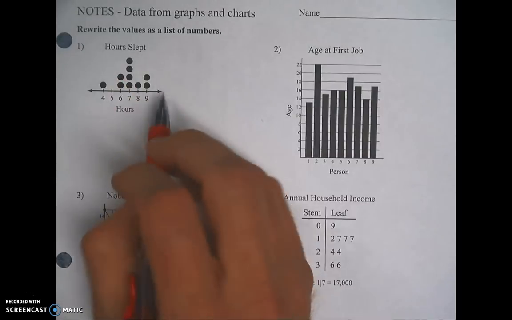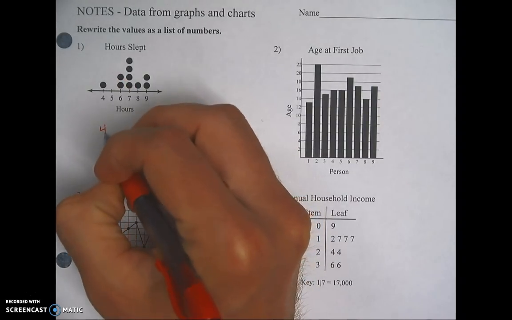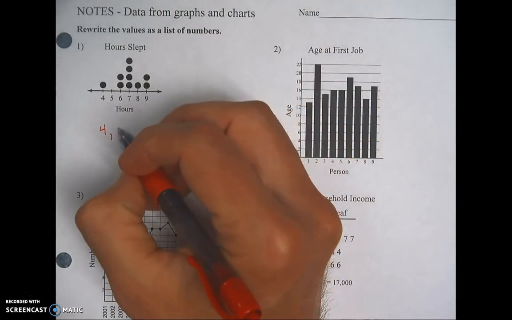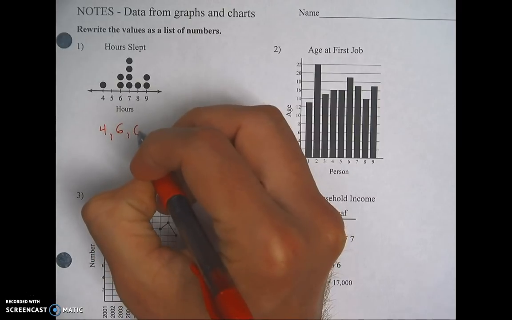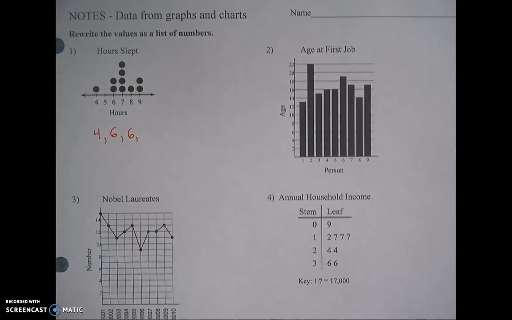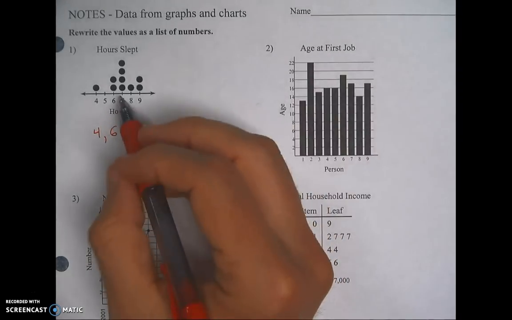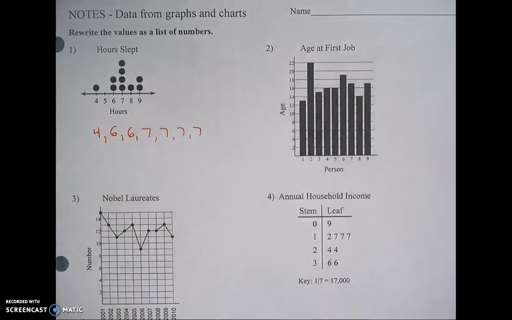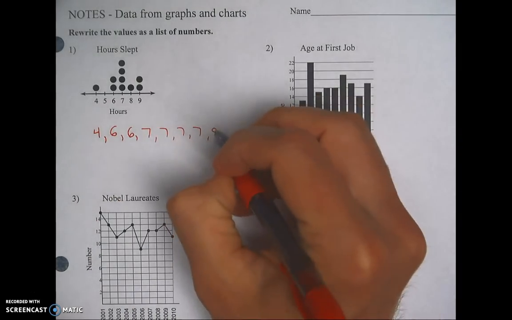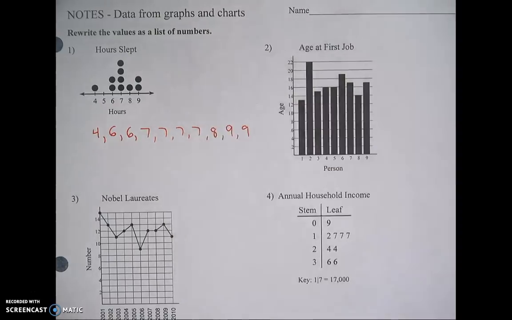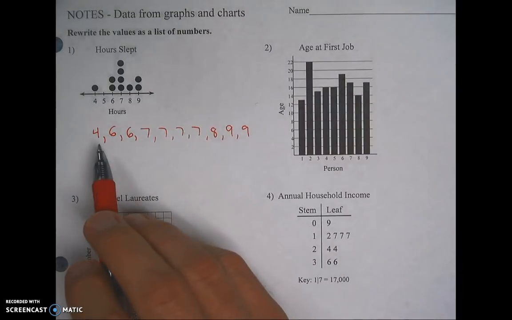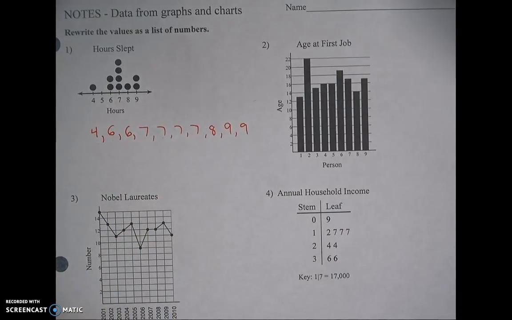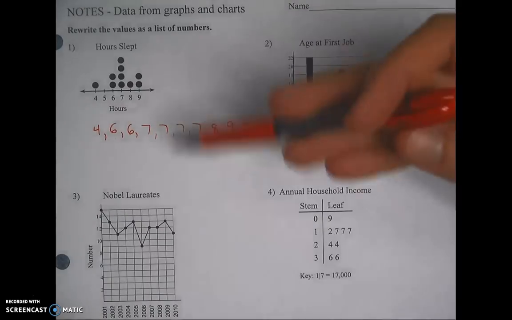So if I'm going to rewrite all of these, I have 1, 4. I'm just going to make a list of all my data. I've got 2 6s, so I'm going to write 6 and 6. There were 4 people that said 7 hours, so I need to represent all 4 of them. 1 person who said 8, and 2 people who said 9. So for a total of 1, 2, 3, 4, 5, 6, 7, 8, 9, 10 people total, and they've all given different information. Now I can start to organize this data.